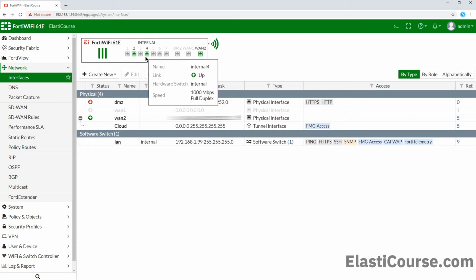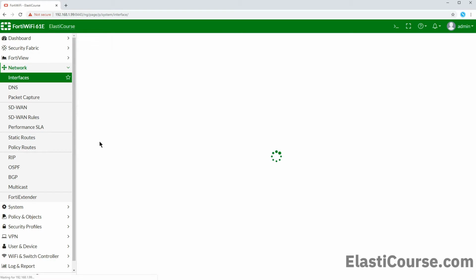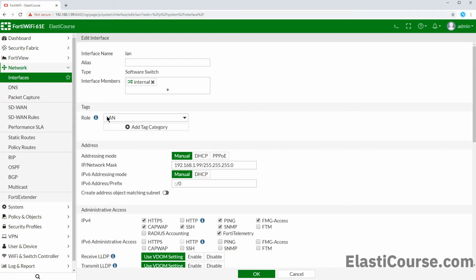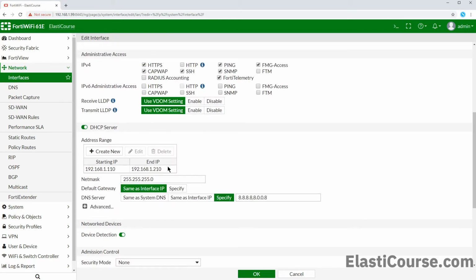So to get to it, we need to expand the software switch interface labeled LAN, and inside of that we see in the member interfaces a generic internal interface, but there is no interface called just internal. However, this refers to a virtual interface that groups our 7 interfaces, internal 1 through internal 7. And the major advantage with this setup is that all 7 interfaces will have one single DHCP server serving them all, and all 7 interfaces will live in the same network.